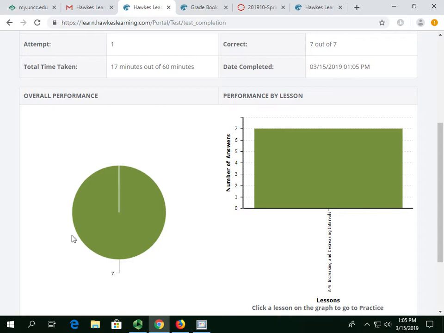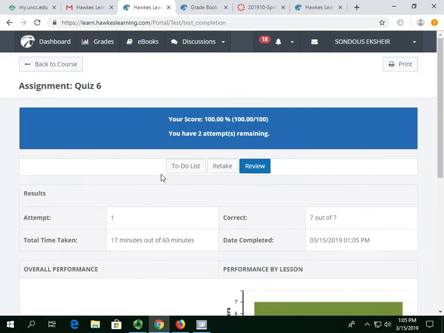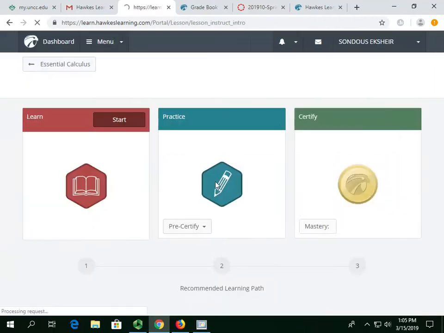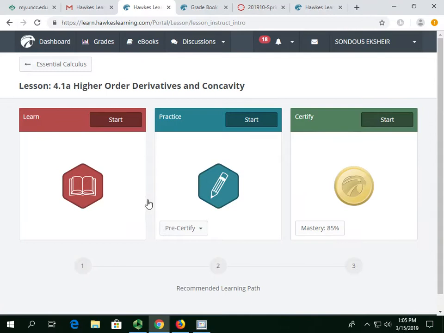I thought I'd also go in and look at some of the certify from chapter 4.1a. Okay, so let's go ahead and do that. So I'm going to go back over here to, I guess, my dashboard. And I'm going to go over here to my 4.2a. That's also due this weekend. And you can practice if you want to. And practicing is very good just to get a feel for what these questions are. Because when it comes to the certify, you really are trying to get at least 80%. But I like 100%. So there you go.